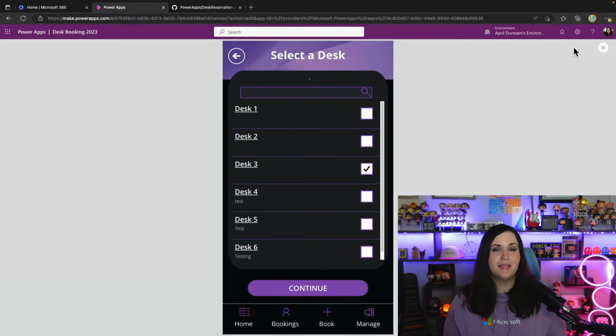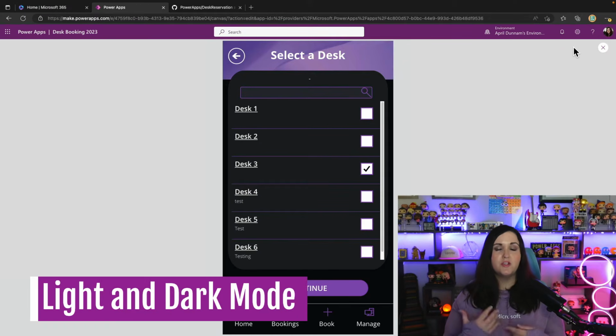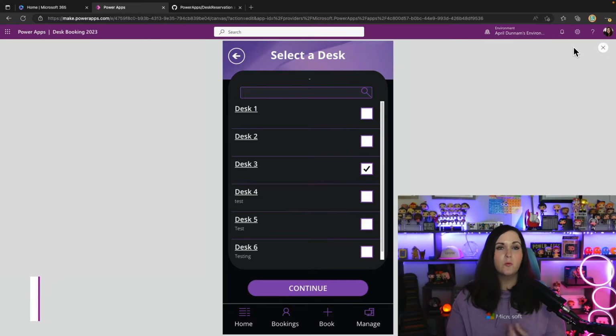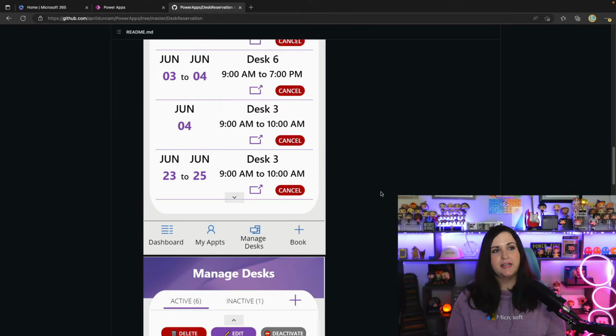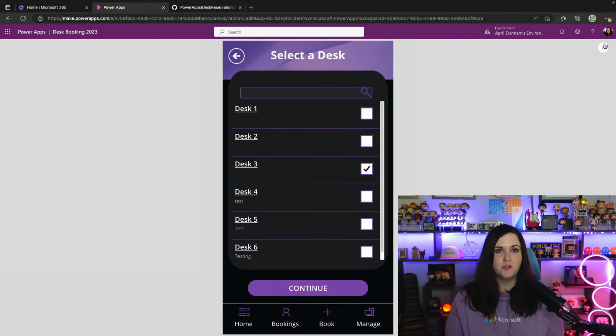And speaking of making it customizable, another thing you might notice is the theme looks different. We have a dark mode going on here rather than the light mode that it was before. So if you reference some of the earlier screenshots of the application, you can get an idea for what it looked like. Now, I didn't switch this to just a dark mode. I made this another configurable option that you can have.